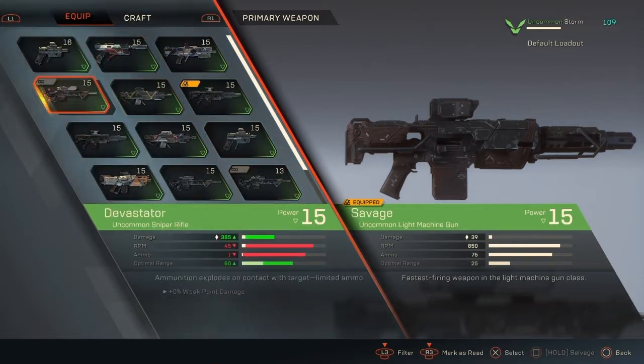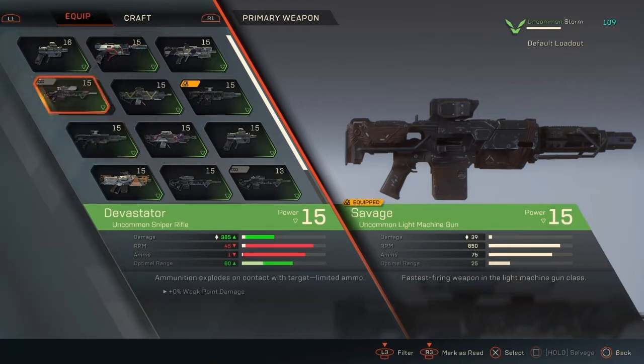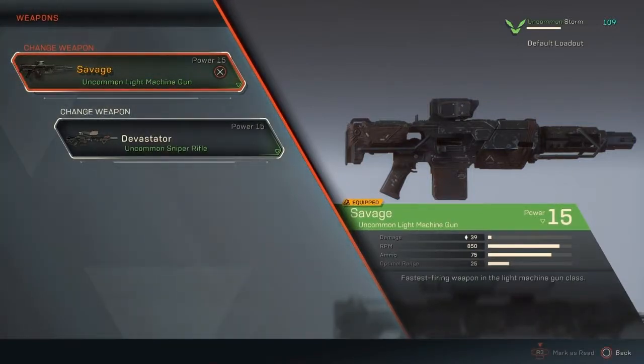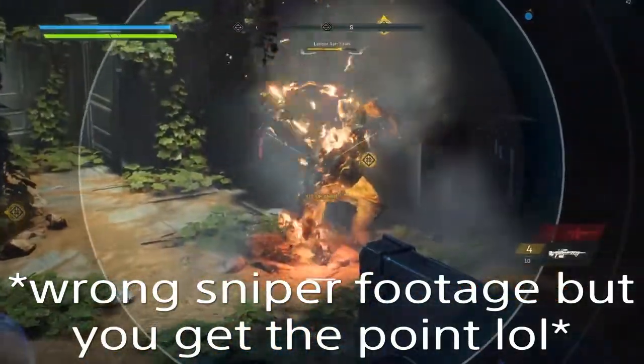There's a lot of other weapons you can go for right here, like Devastator, for instance, or Scout, Whirlwind, Deadeye, Warden. There's a lot of different ways you can customize your javelins. But in my opinion, if you want to start off with something really strong, Savage is probably one of the best bets. The other one is Devastator.